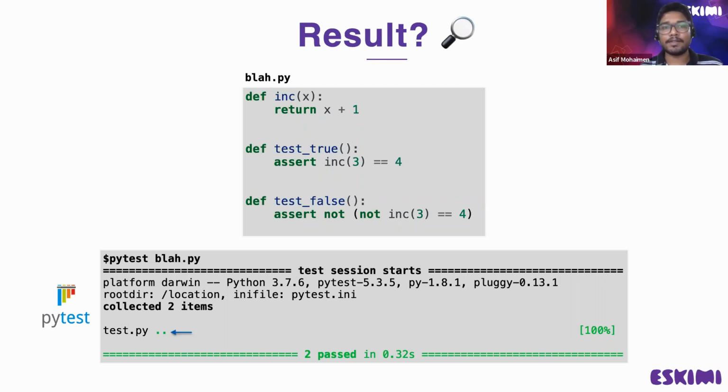The two green dots refer to two test functions that start with the test prefix. Green means passed, and in case of failure, it will mark it red. In the summary, we see two of them are passed since the increment function gives the correct output. In short, it's our key to identify what's right and what's wrong in the program from the test. Now, let's move on to Selenium.